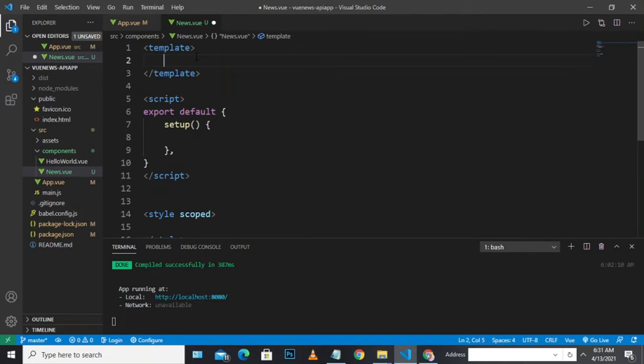Now the first thing we need to do, under the template, is define a container class which is going to hold all the elements for our code. So we're going to have a div with the class container.